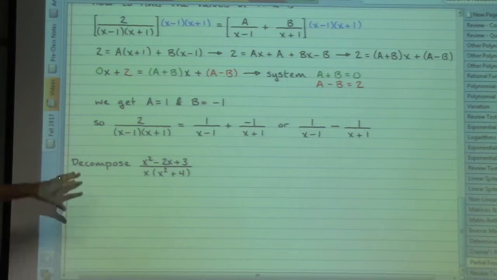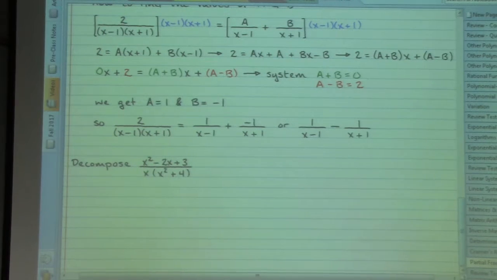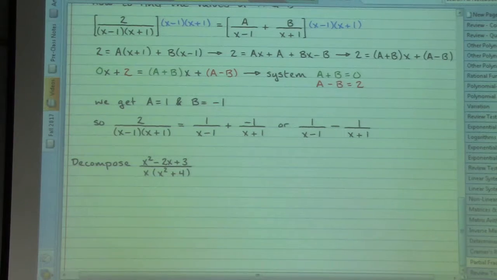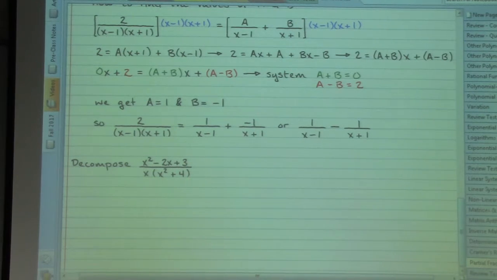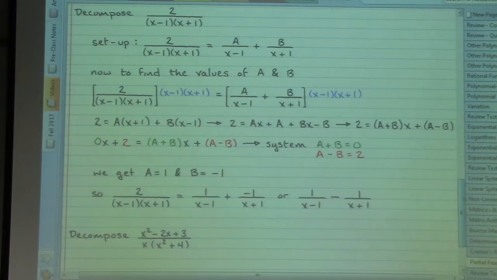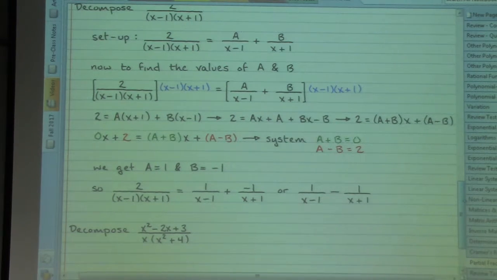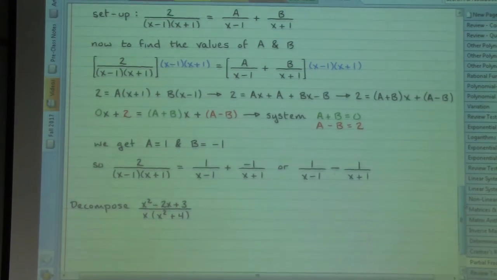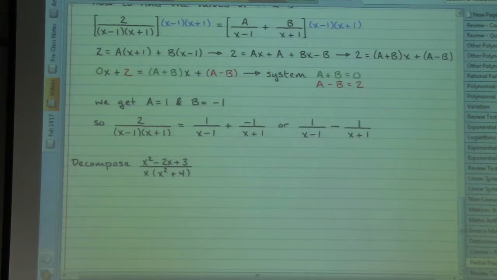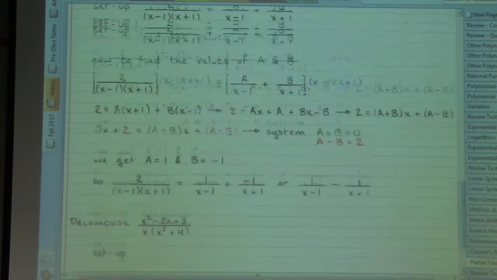Now let's do this one full out, start to finish, so that you can see how everything goes. Like this previous example, notice that the first thing we did was comment that we are going to set up the decomposition. So we're going to make that same sort of separation here about setting up the decomposition.